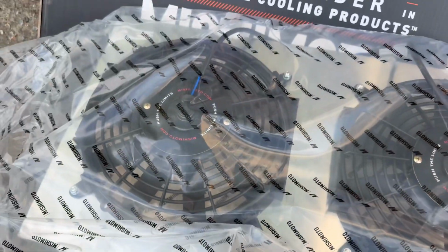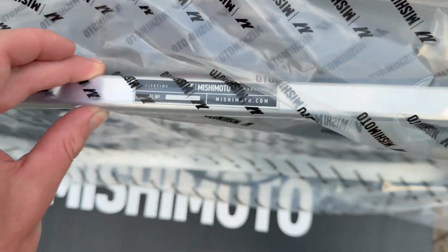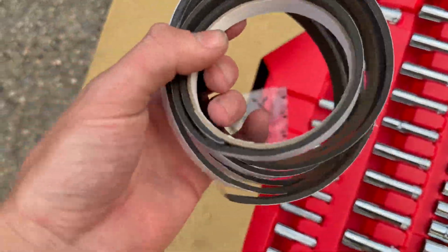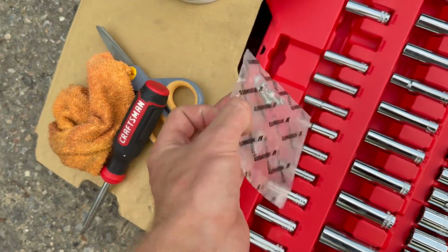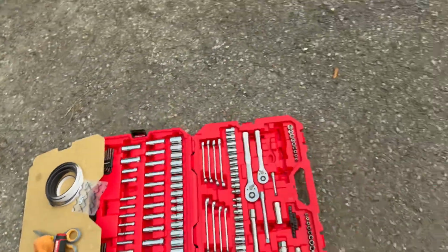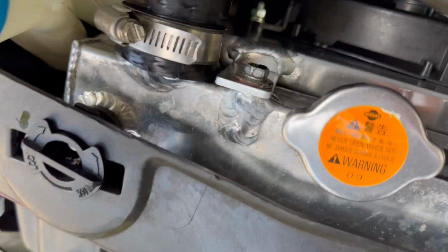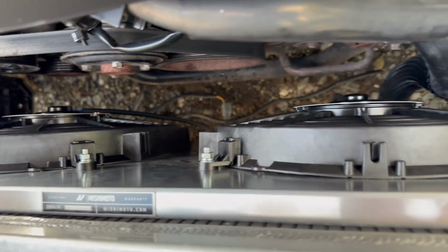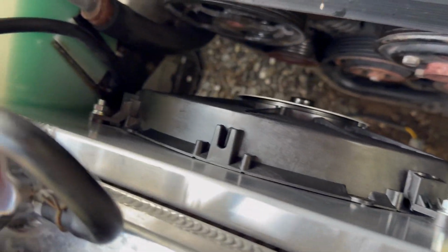Looks like it should be a direct mock-up. Nice and slim. Look at how slim that is. Lifetime warranty. Let's go. It came with this tape with a little bit of foam for padding. I don't know if I'm putting that in, and we didn't need this hardware for the 2 top bolts, but the 350Z fan does in fact fit. I actually didn't even have to mod the bracket. It was tight, but I didn't have to mod it. It's sitting so good. I am gonna have to do something obviously with the wiring. I just want to confirm that it works.